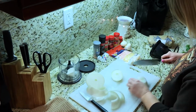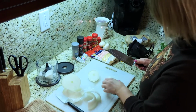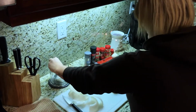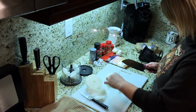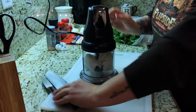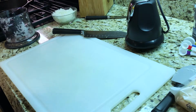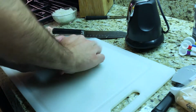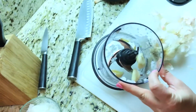Yeah. So, have an onion in the food processor. We're gonna chop it up because we're gonna introduce that onion with our meat, which again, you can use ground turkey. It's healthier. I used ground sirloin, 90% fat free. Ready? Ready. Garlic, because, yeah, just a couple.